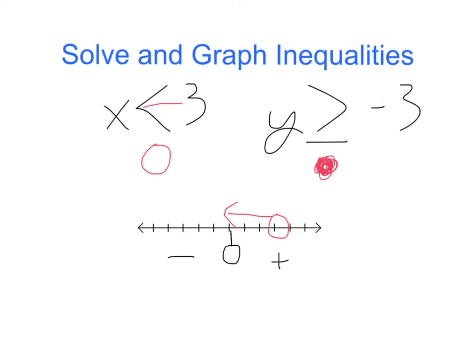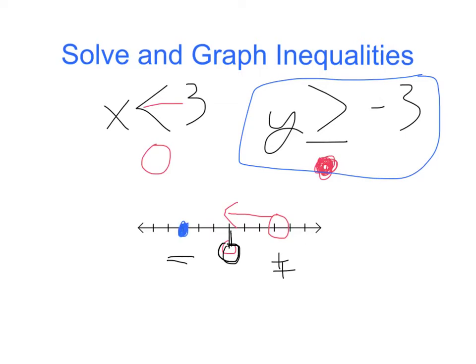Now, let's try doing our y is greater than or equal to negative 3. I would first hop 1, 2, 3 spaces to the left. And like I was saying before, you're going to put a closed circle on that number. Closed circle right there. Now, as I said in the last one, anytime we have our variable on the left of our expression, meaning y is on the left of greater than or equal to negative 3, that tells us what direction our arrow is pointing in. So we'd say a closed circle, and then an arrow pointing to the right.